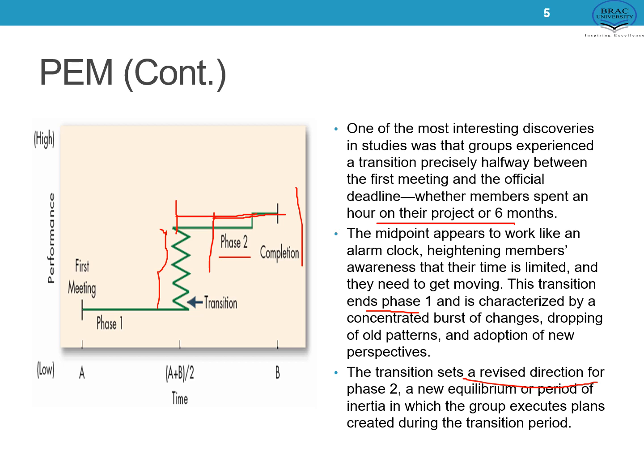So all you have to understand is which is phase one and phase two. Phase one eats up half of your time, where you meet for the first time, you set your directions, you get to know what should be done, then you get locked up by thinking and making assumptions, thinking about challenges, which is part of the inertia. And then once you've gone through these stages, you move to phase two, where you reset your directions, because you now only have half of the time left. Then you start actually performing to achieve your objectives. So that's how this PEM model works.